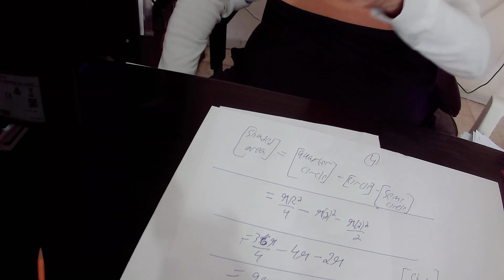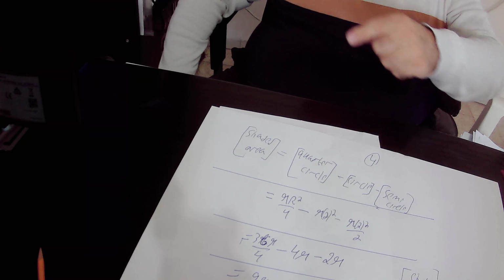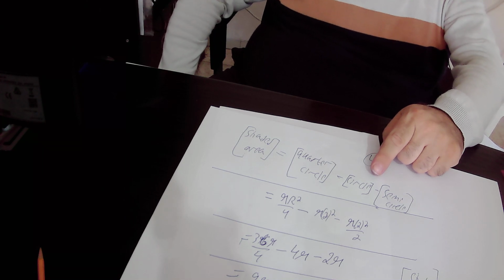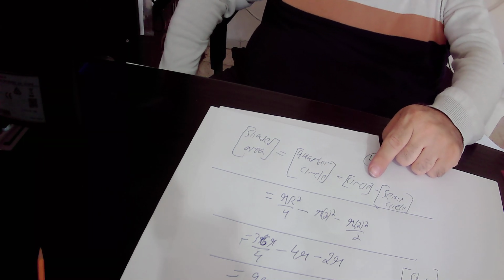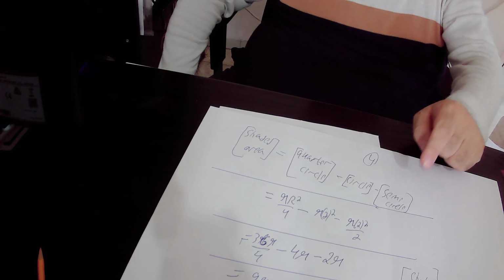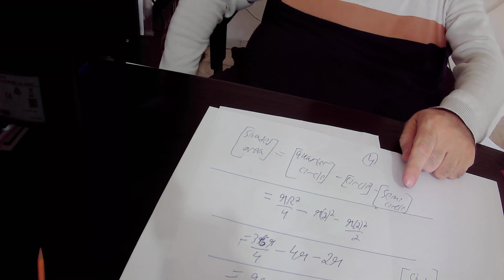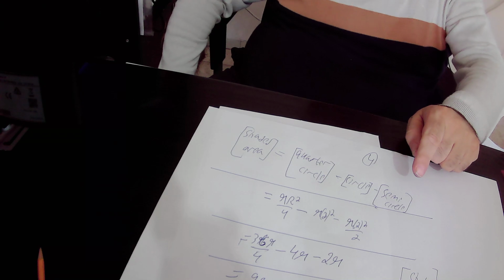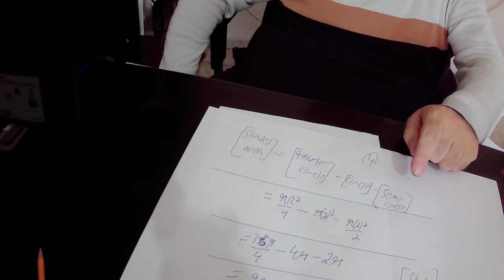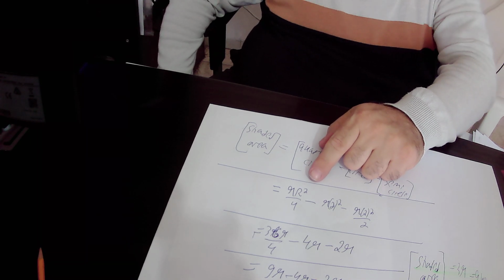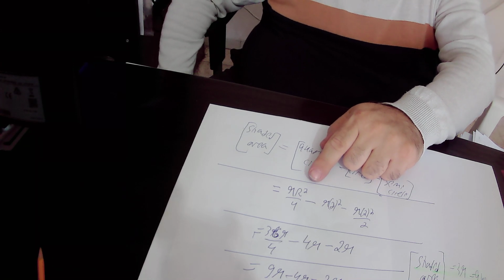We have already found out that the area of the quarter circle equals to pi r square over 4 minus the area of the circle, the area of the circle equals to pi r square, and r equals to 2, so it is pi 2 square, minus the area of the semicircle equals to the area of the circle over 2. The area of the circle is pi r squared, and the area of the semicircle will be equal to pi r squared over 2, and r equals to 2, so the area of the semicircle will be equal to pi 2 squared over 2. Here r equals to 6 units, it is the area of the quarter circle, therefore r squared is 6 squared, that is 36.